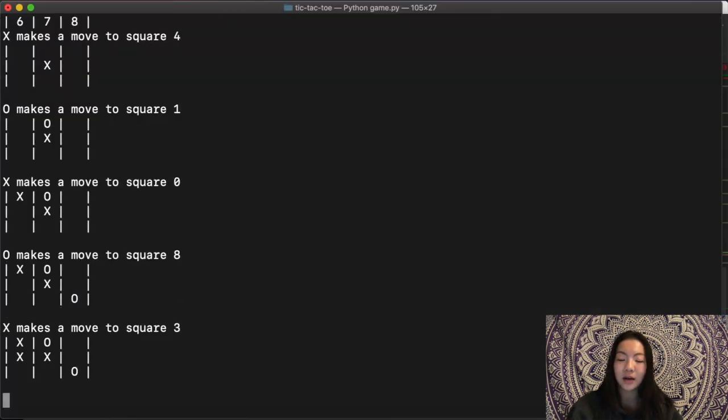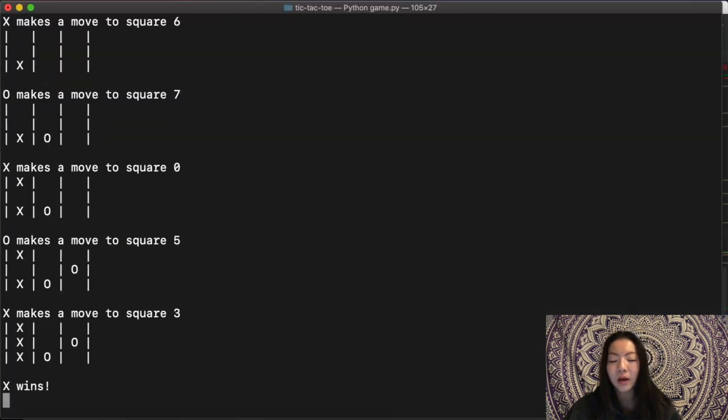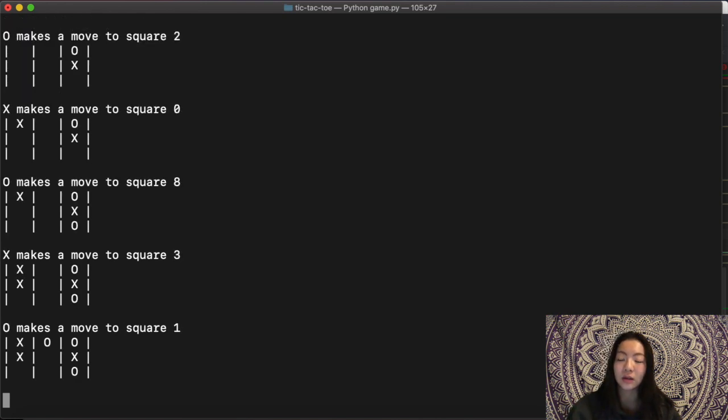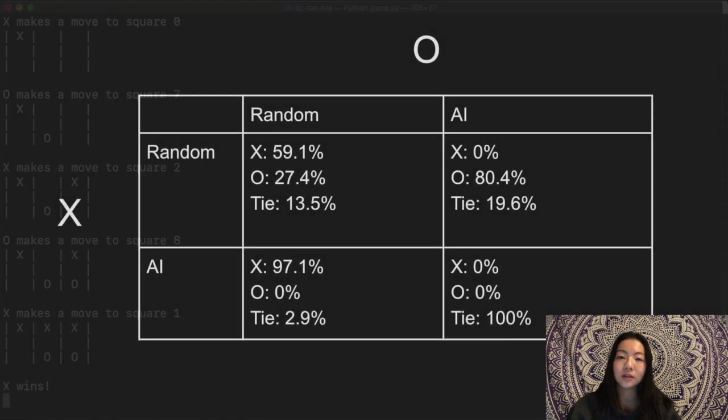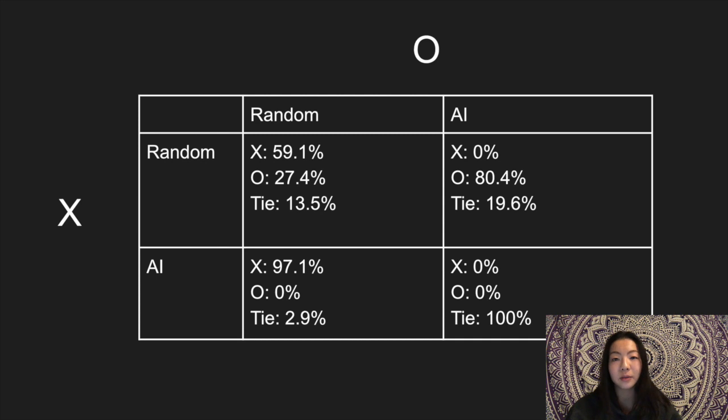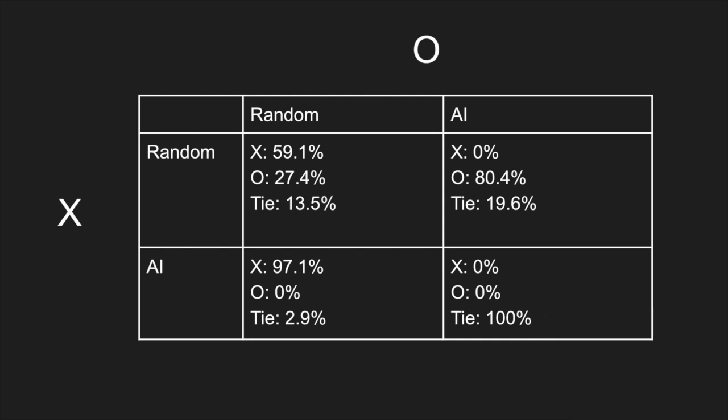To confirm my suspicions, I created a weak player that just randomly selected a spot on the board. I played it against one another and against the smart AI player. Then I played the smart AIs against one another. And here are the results. Sure enough, the smart player never loses.